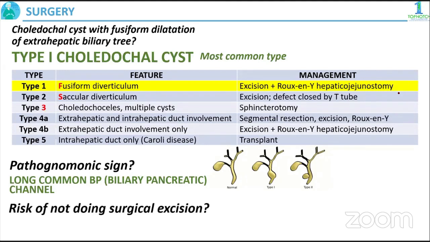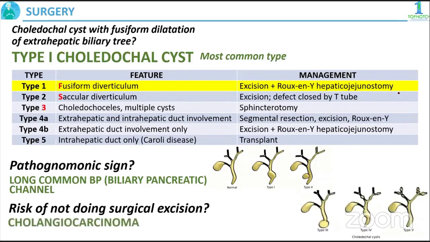So what's the risk? If you see a choledochal cyst, would you leave it alone? No, because the large size of that cyst, along with the continuous inflammation and irritation, will predispose the patient to having cholangiocarcinoma. And this is a very high yield question in the board exams. Choledochal cysts need to be resected because you don't want to risk malignancy later on, specifically your cholangiocarcinoma.